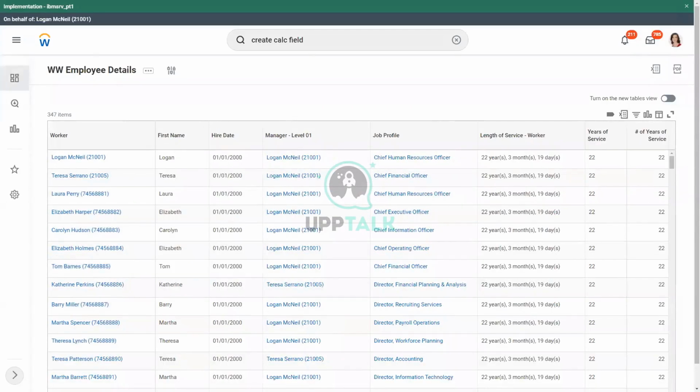I just want to help you notice it. Do you see any difference in the way the data is aligned for these two columns? The years of service and the number of years of service. Left and right. Left and right.